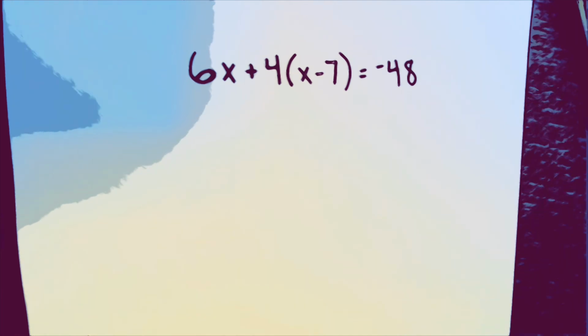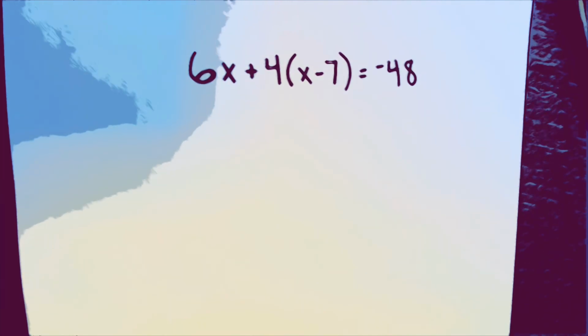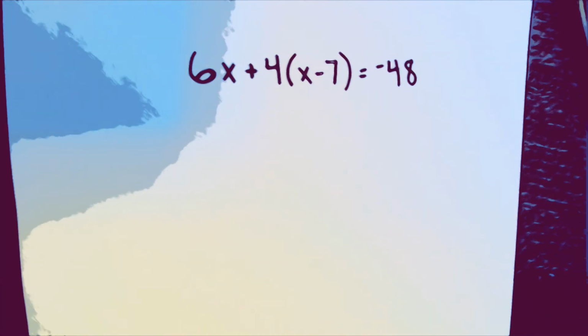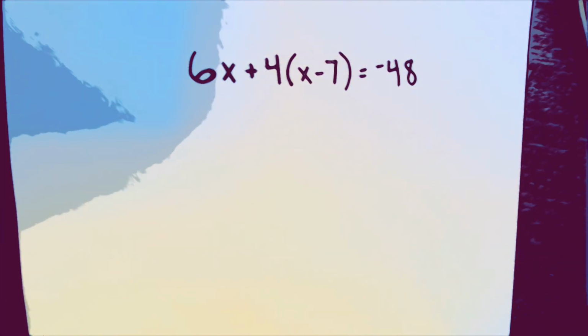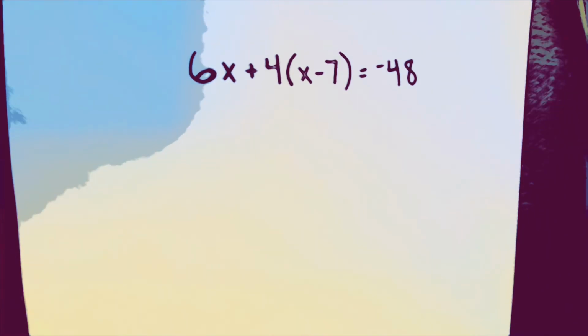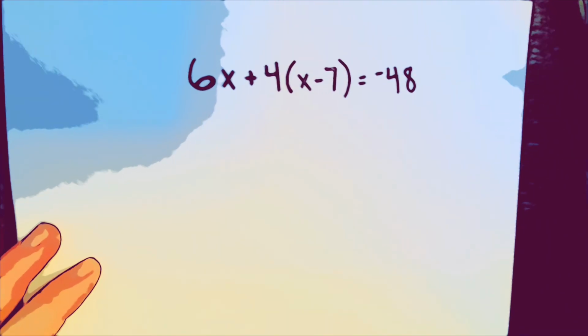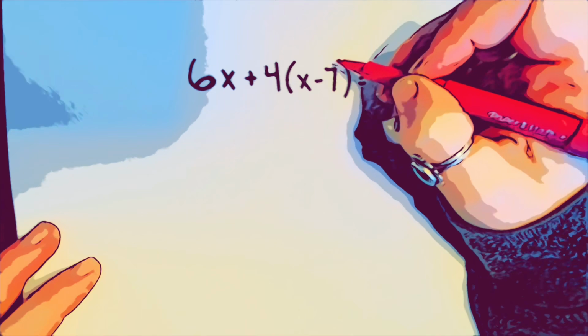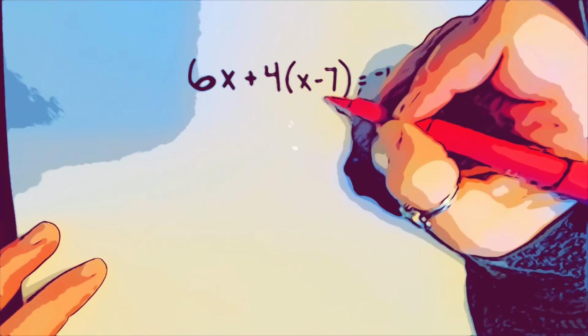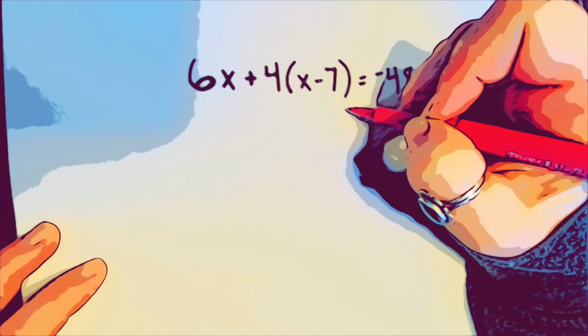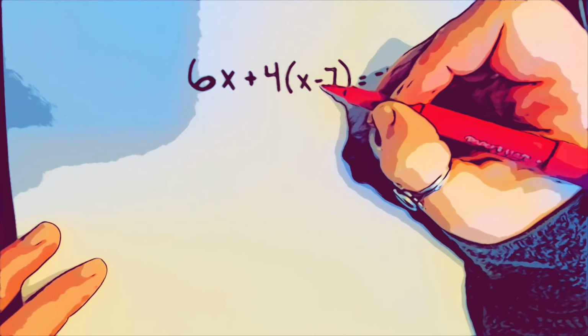Just a little bit more distributive property, where we're going to combine like terms and solve for x. So the very first thing that we need to do is look for any distributive property that we need to do. This question only has one place where we need to distribute. Here we have 4 and it is being multiplied by everything inside of the parentheses. We have x minus 7.